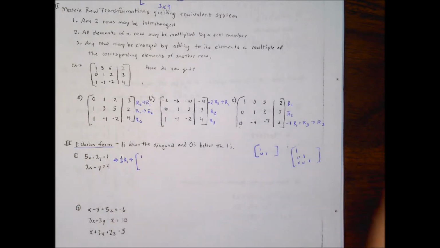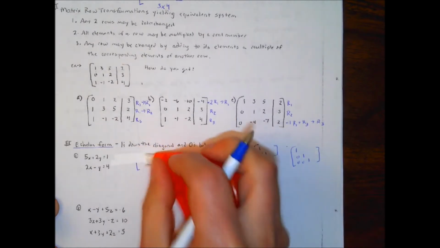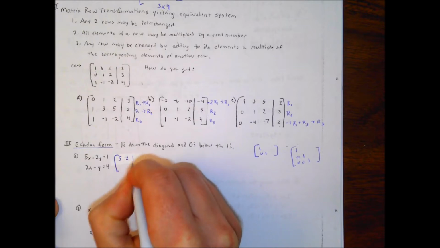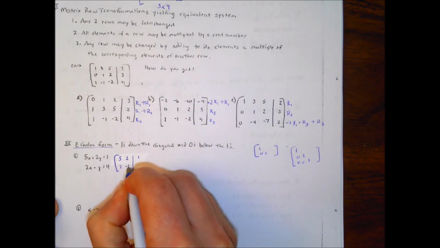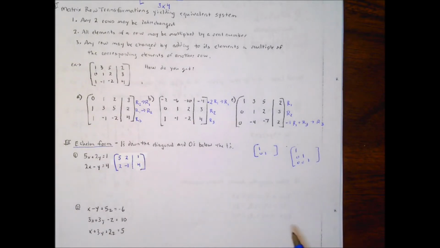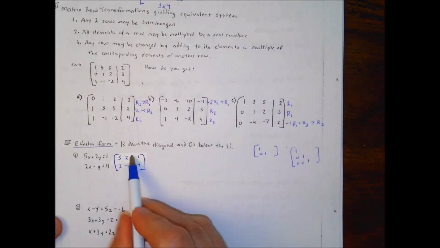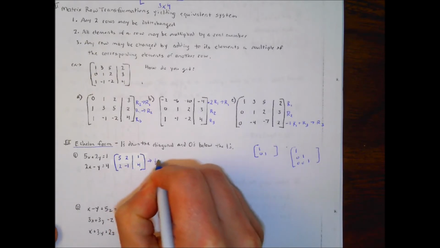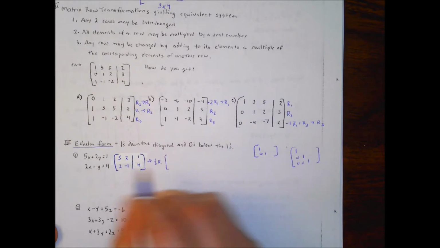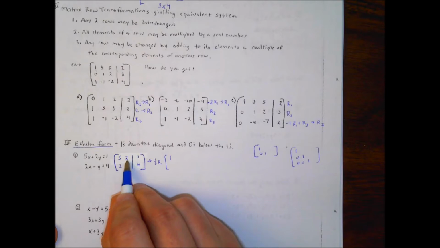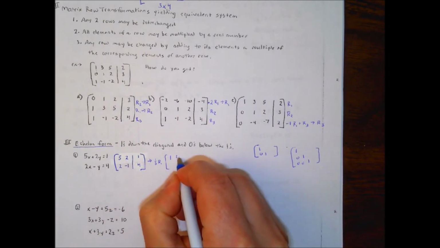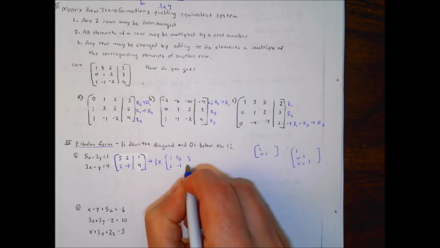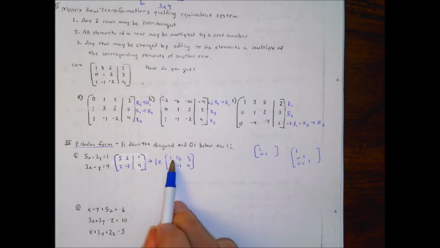Well, before I even do that, let's change it to the matrix form. So 5, 2, 1, 2, -1, 4. Okay, I like it in the augmented form because then we can see the x, y versus the numbers. Okay, but anyway, so we're going to take 1/5 of row 1. So 1/5 of 5 would be 1. 1/5 of 2 would be 2/5. 1/5 of 1 would be 1/5. Okay, so we have our 1 there, which is what we want.